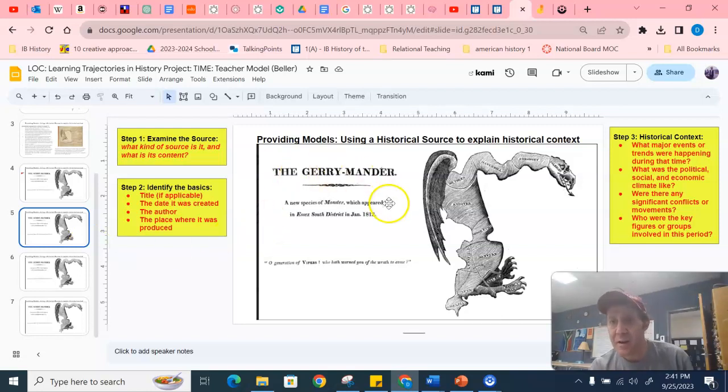And then what were the major events that were happening at the time? There's a little bit of interpretation or analysis when you're thinking about the political climate. We talked about that there seemed to be some tension or some disagreement about the particular methods or systems used to determine representatives. But largely, this is something that you can pull straight from the case study or you can pull straight from the source.